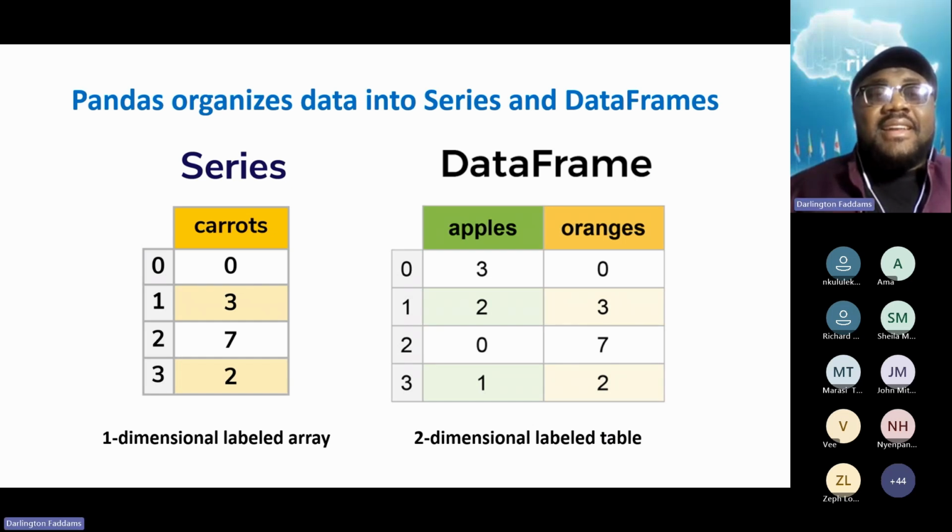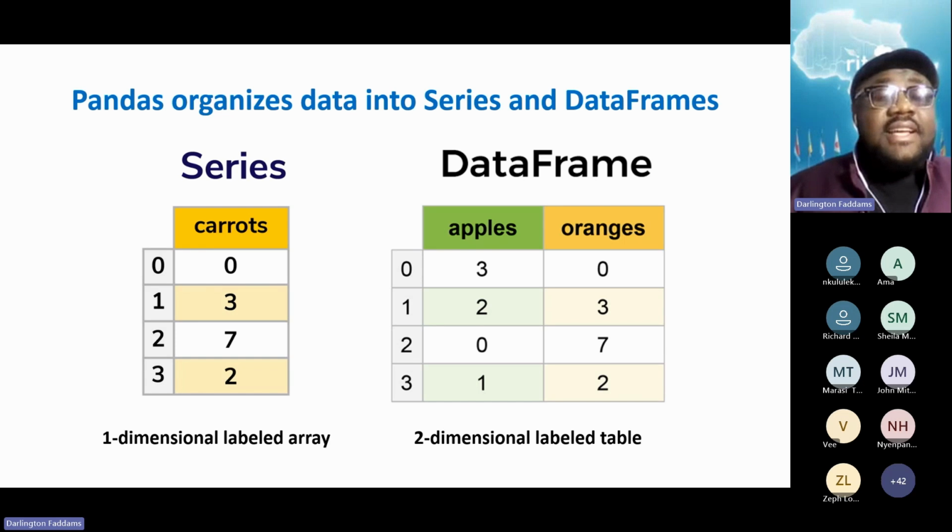All right. Pandas organizes data into series and data frames. And if you watch our previous lessons, you will hear a lot about series. When we talk about series, we just mean data that is in a one-dimensional array. We have some kinds of data that are just in one dimension. And luckily, this one-dimensional data even has a label, like carrots, and then the data is there. Plus, it has the index numbers, and you can use the index numbers to access the data.